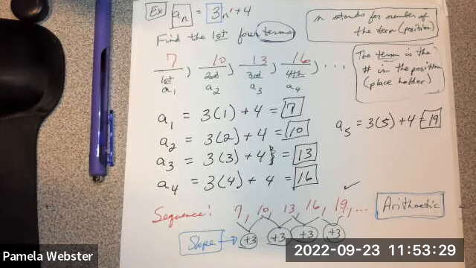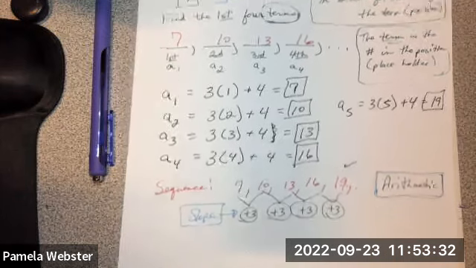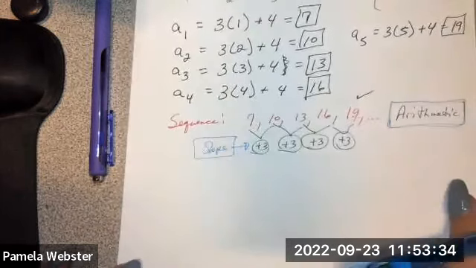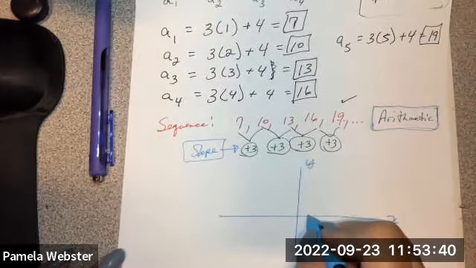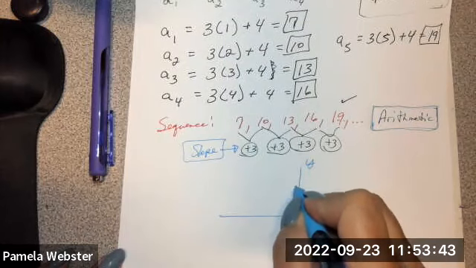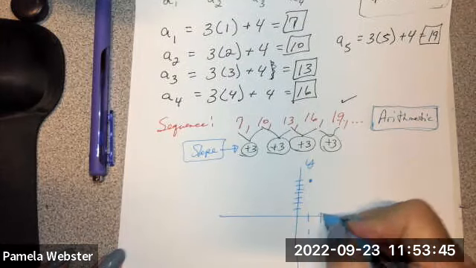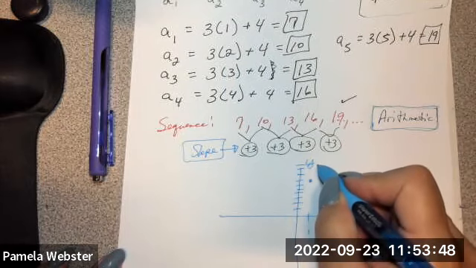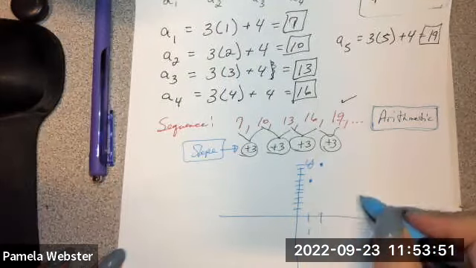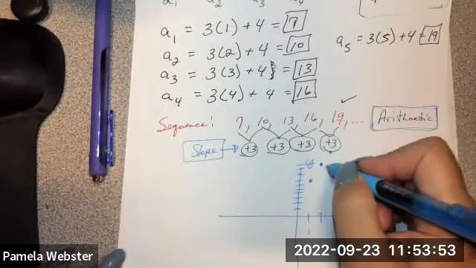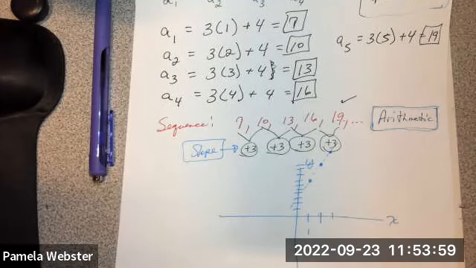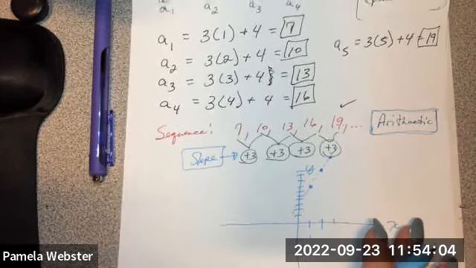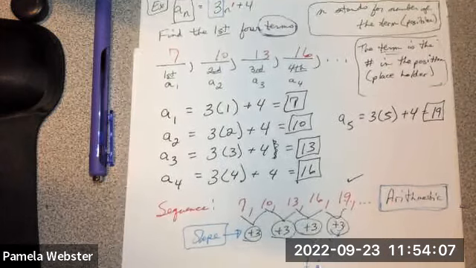So if I put these points on a graph, let's just do that real fast. I'm not going to connect them necessarily, but I've got the point 1, 7, and 2, the second point is a 10, and the third point is a 13, right? So I'm just going to kind of dot it like that. It looks like it's a linear equation if I connected those dots, right? And sure enough, it is, because we started out with 3n plus 4, right?